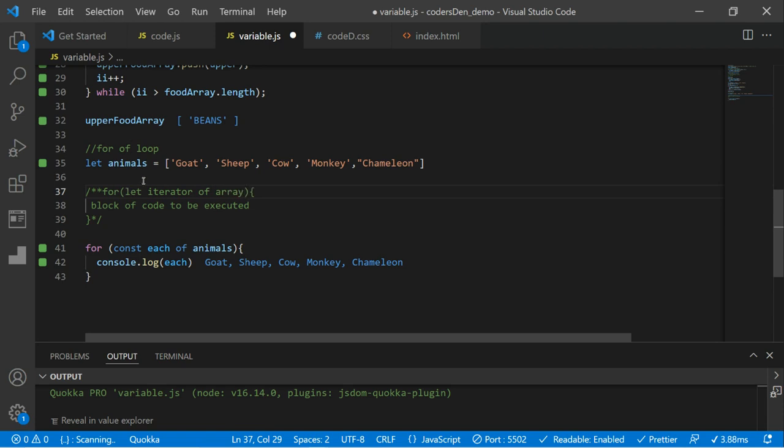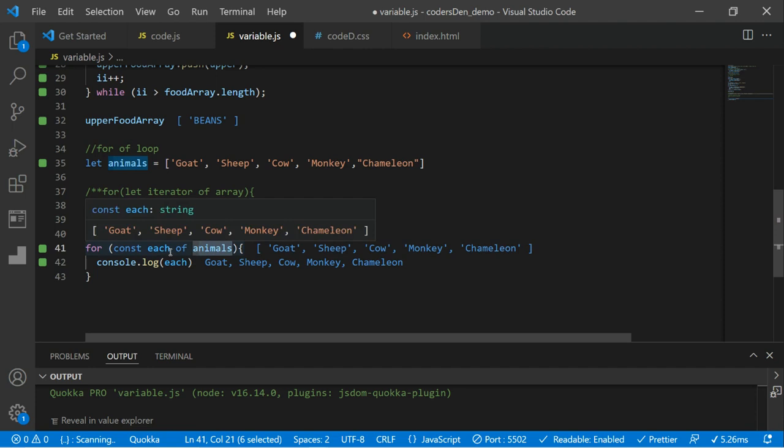So this is how it works. For, that is a condition. And inside the condition bracket, you are declaring a variable that is going to represent each element of your array. For now, we're talking about arrays. So that variable is going to represent each element of your array. For now, it can actually be a destructured version of what you have here. I will not talk about that now, but just have it in your mind.